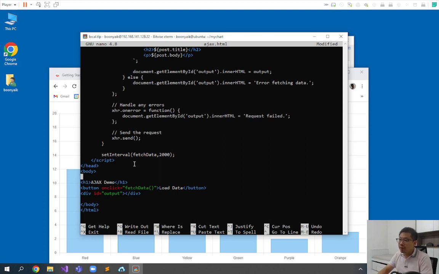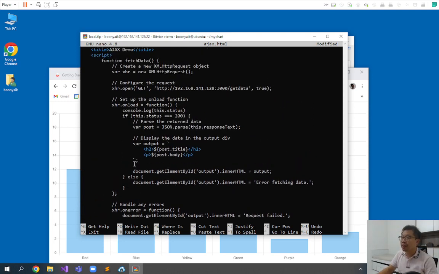So if you look right at the top here, now let me cover this one. We don't need this one. Now let me look at the fetch function. The fetch data will perform an HTTP request. This is what we call an Ajax. So you go to our server, port 3000, the IP address, I already set it as the same. And this time we say you go and call this getData, and this getData will return you a JSON that can be used to update the HTML.